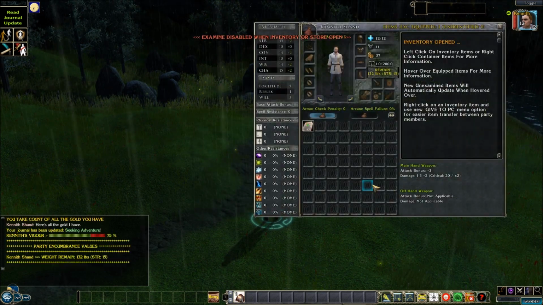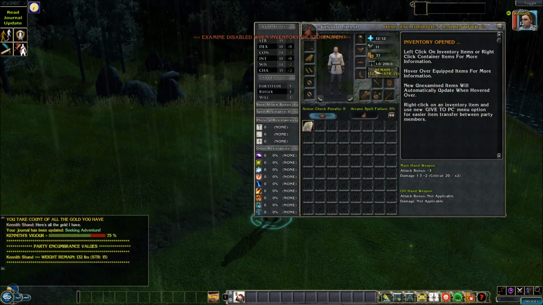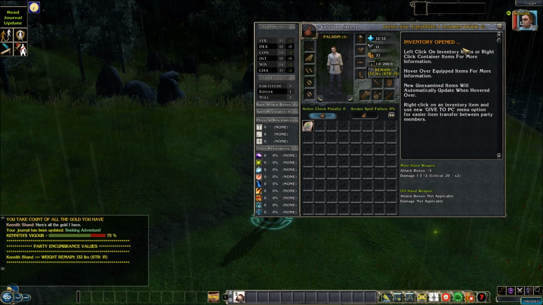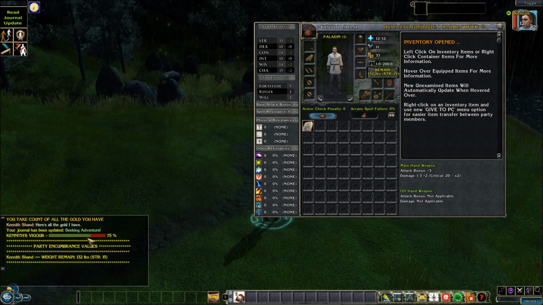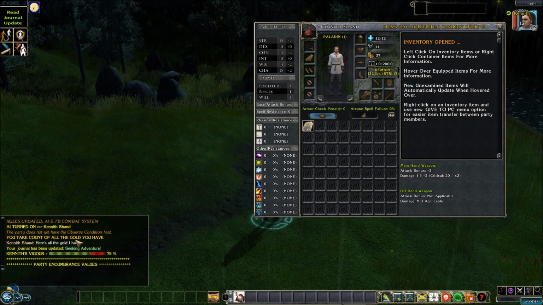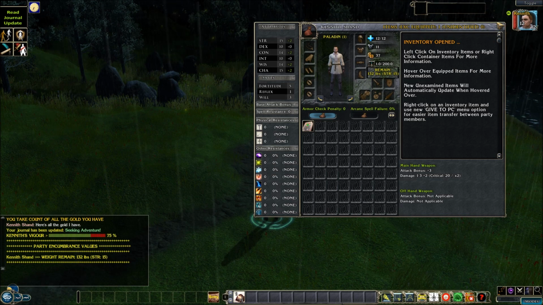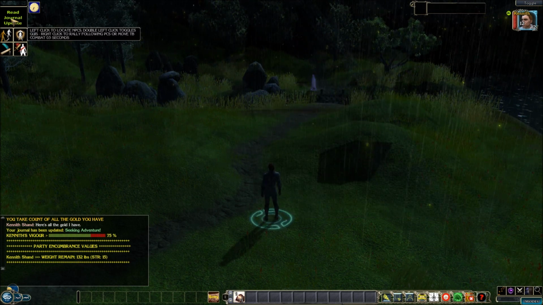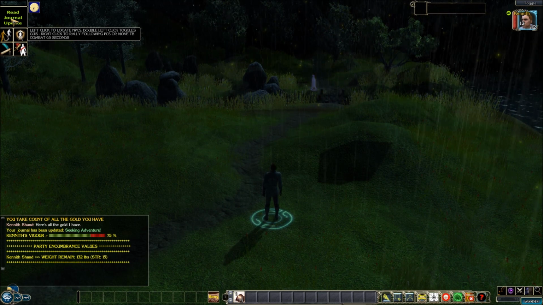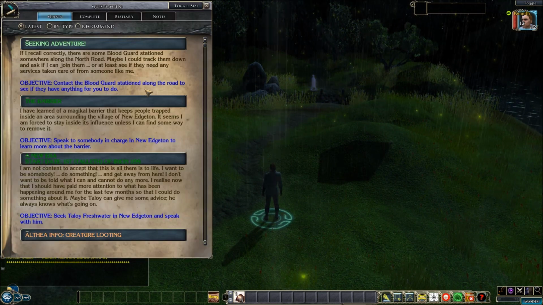Alright, let's see. How much gold do we have? We got 37 gold pieces. Other than that, nothing's changed. Alright. Yeah, our vigor is now down to 75%. And let's see. Let's take a look at that journal update. That's nice, too, how it gives you a little message up here reminding you that you do have a journal update. So let's go ahead and click that.